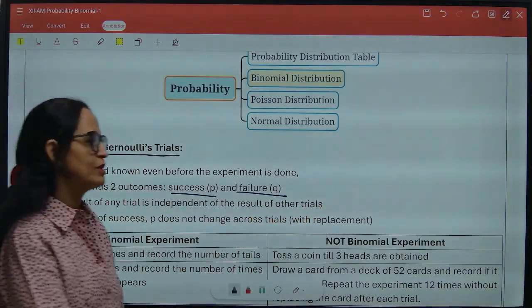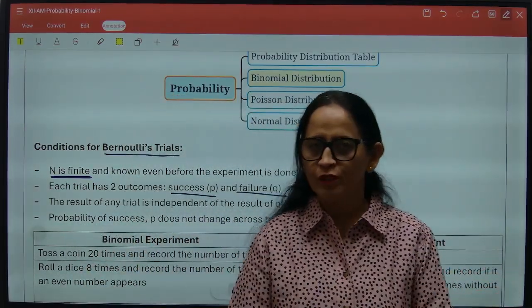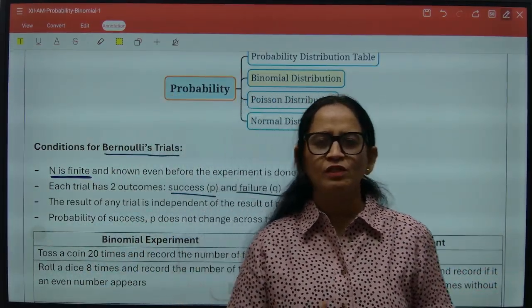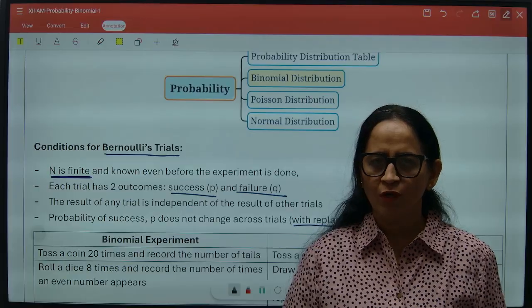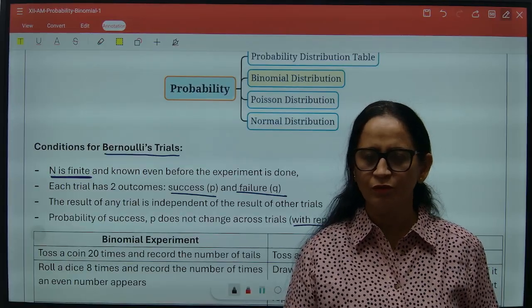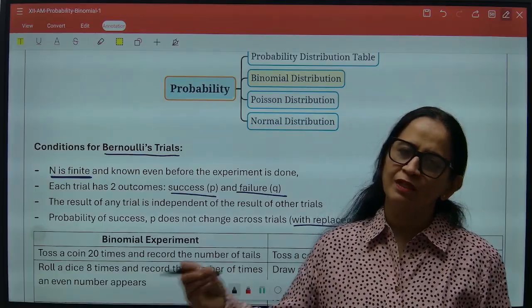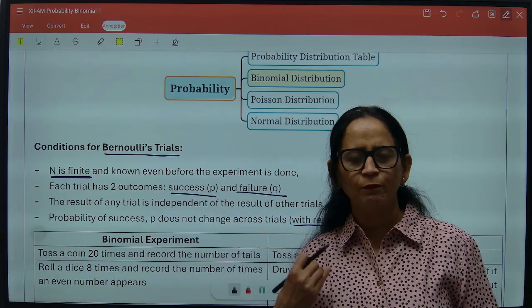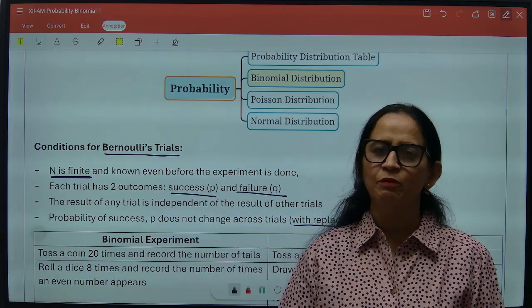That means questions that involve this phrase with replacement. For example, you have a deck of 52 cards. Now if I ask you what is the probability of taking out an ace, so there are 4 aces involved, so it is going to be 4 out of 52, that is 1 by 13. Now if it is with replacement, I put the card back into the deck and then again I pull out, then the probability of getting an ace will still be 1 by 13.